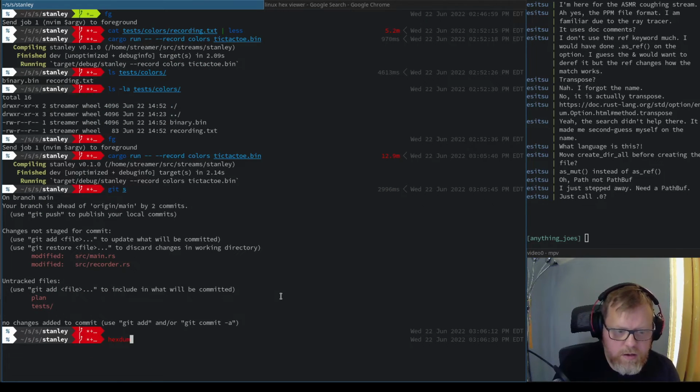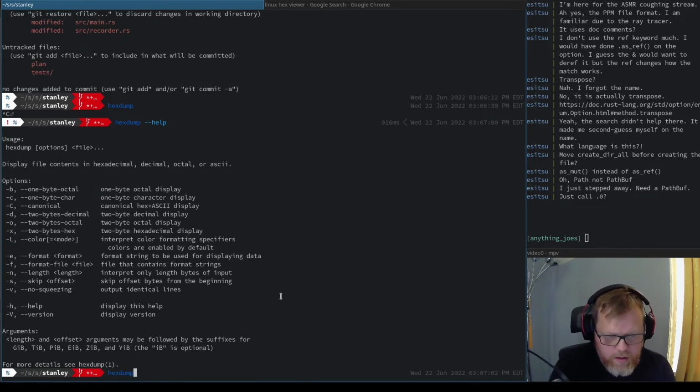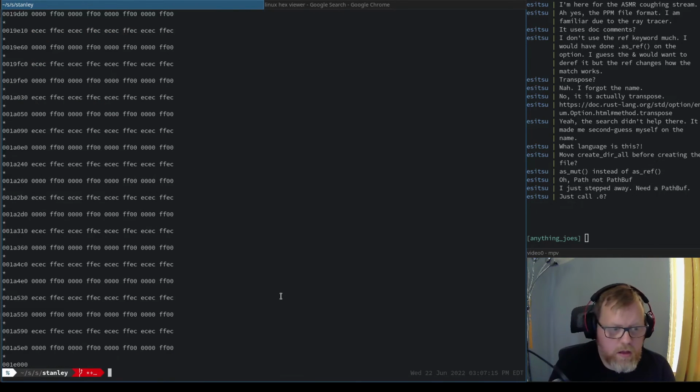Hexdump? Doesn't seem right. Maybe. Let's see. Help. Display file contents in hexadecimal. Okay, yeah. Hexdump. Test. Colors. Screen.bin. Okay.